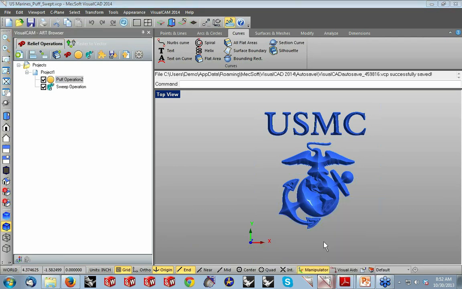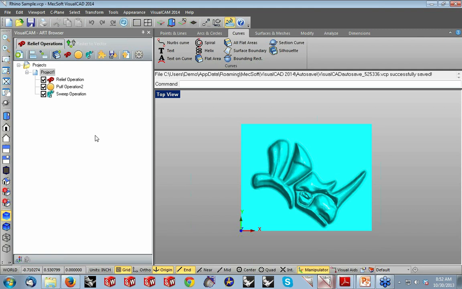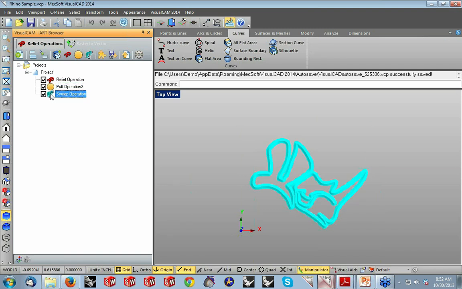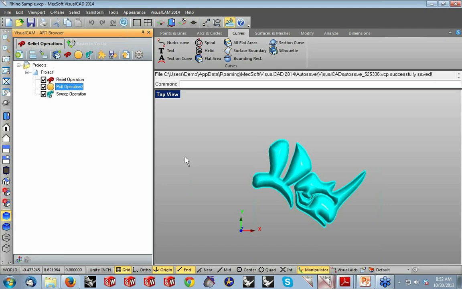I'm going to select a different sample here, our Rhino sample. I'm going to show you a few things within this Rhino sample. One of the first things I want to show you is some new features. You'll see up here, align native geometry inside the project. Right now, the puff operation 2 and the sweep operation of the Rhino sample is not perfectly aligned to the center of this project.